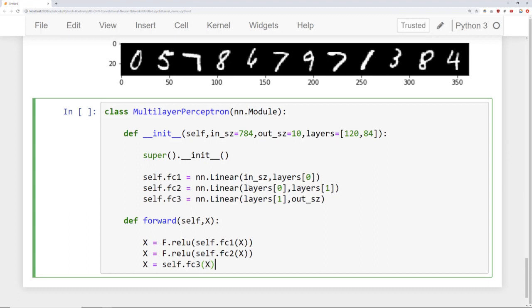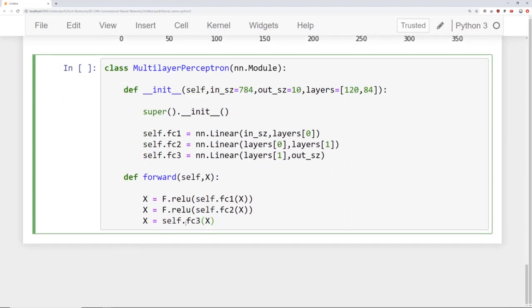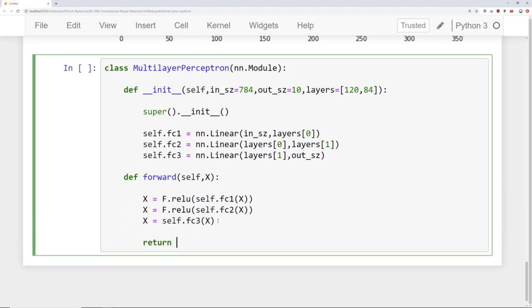And the reason we're not using rectified linear unit is because this is a multi-class classification problem. So instead of passing into F.relu, we'll take in our data, pass it into the first fully connected layer, pass it into the activation function of rectified linear unit. Take that result, pass it into the next fully connected layer, then pass that through the rectified linear unit activation function. Then take that, pass it through this fully connected layer, and then we'll pass that through the logarithmic softmax activation function.